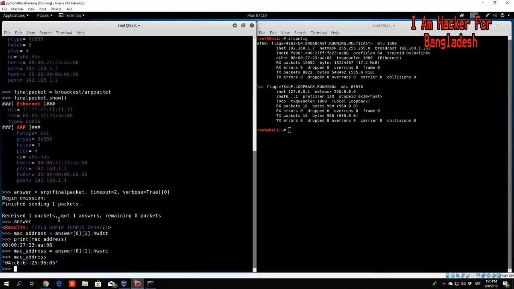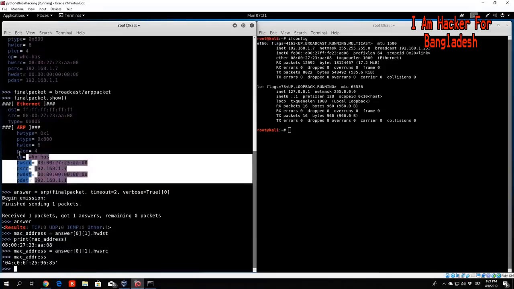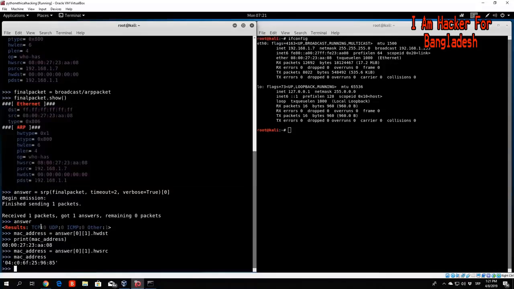Okay, so hardware source. Of course, I was confused a little bit because I selected right here the hardware destination as the actual field where the router's MAC address will be, but the hardware destination is actually our own MAC address. And now you might be asking, why is that, since here it is the hardware source, which is our own MAC address? Well, what we sent is a request, and the value that we are printing is the value from the response which was sent from the router.